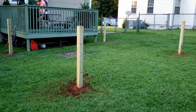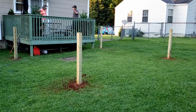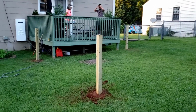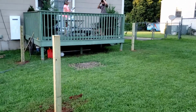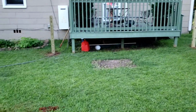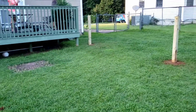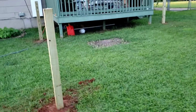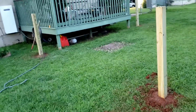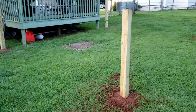Okay, all 4 posts are up, and what we did is we made a measure from right to left on those front posts and found out it was 16 feet 5 inches. So we had to do the same to the outside of this to make sure it was 16.5, right? And on this side, we had to make sure that it was 14. So everything should match up, should line up.